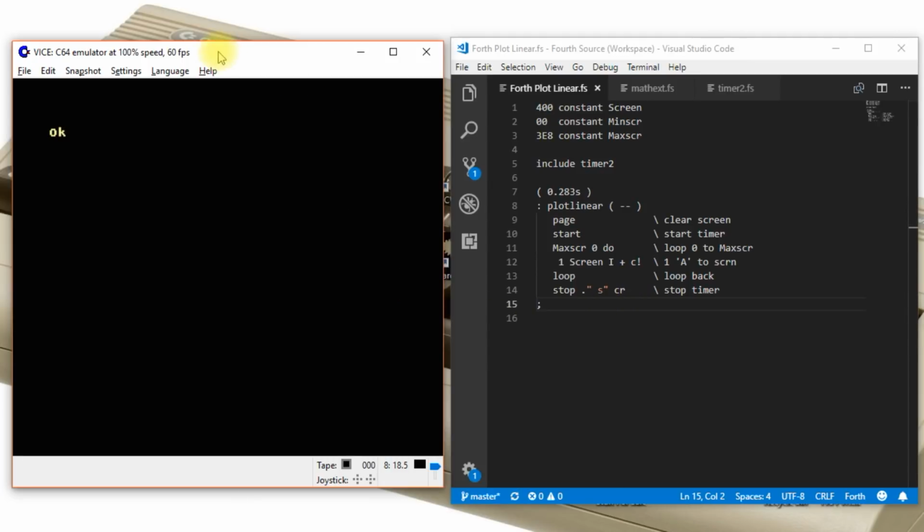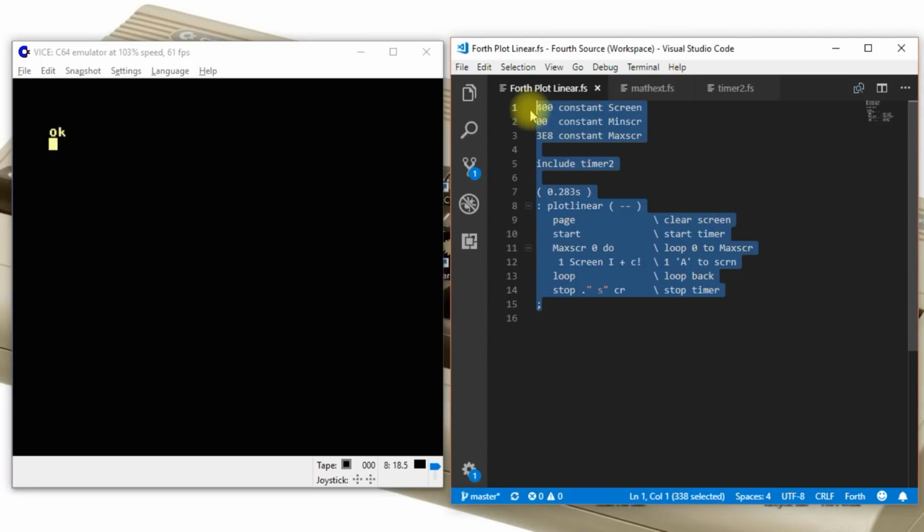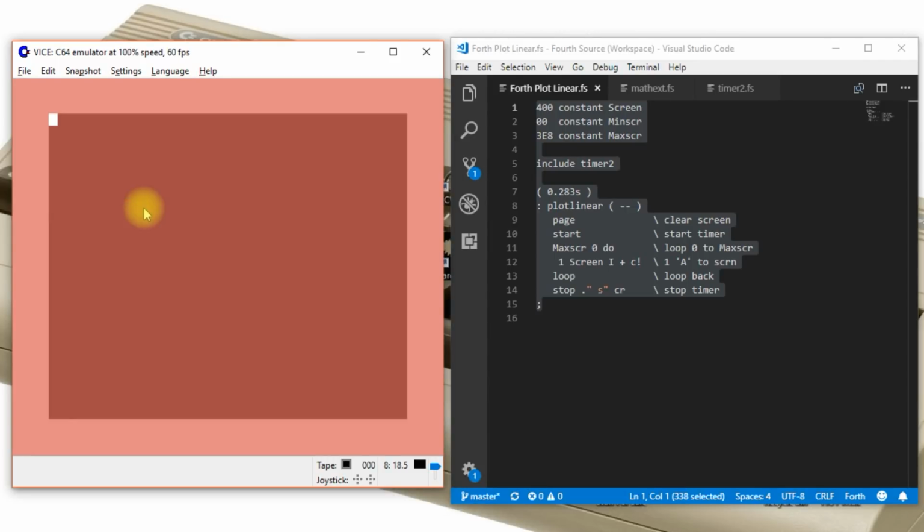Now to get this into DurexForth is fairly easy. We're going to copy this, and then we're going to go over here, and if we just type VI, that'll take us into the editor. And then we want to press I to go into insert mode, and if you right click on the mouse, it'll type everything in there for us.